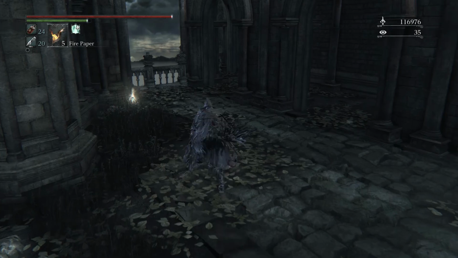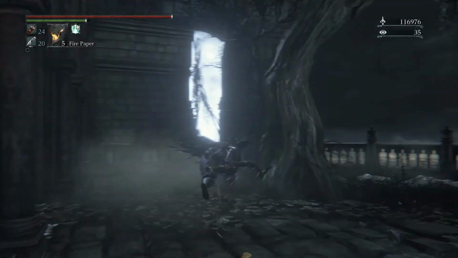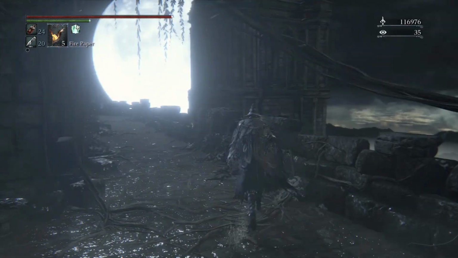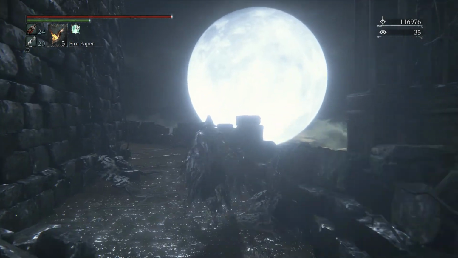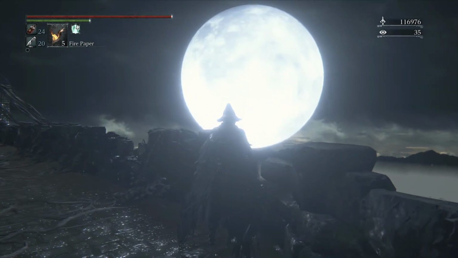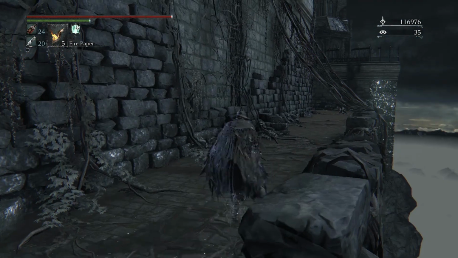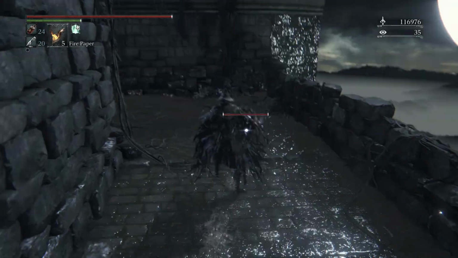Alright, so this is a forward progression in our story, but I'm not quite ready for that yet. So we're gonna go back down that cage elevator. Oh, look at this. Look at how huge and bright the moon is. It's pretty gorgeous. It's pretty stunning, actually. Look at this. The visuals are amazing. Love it.